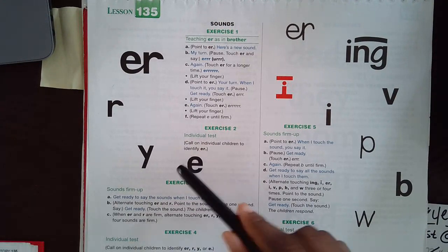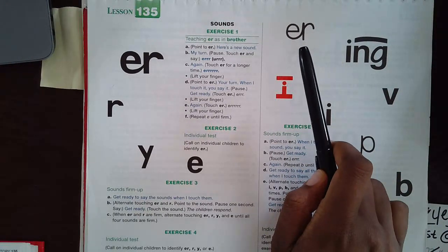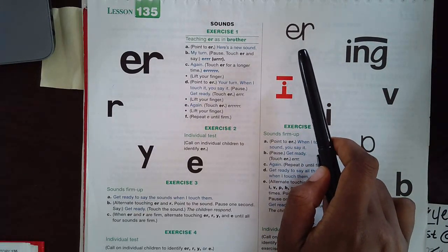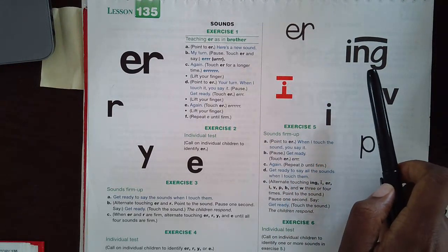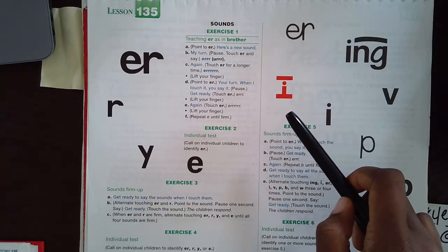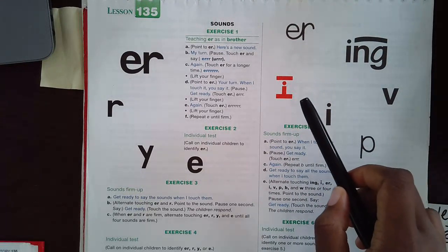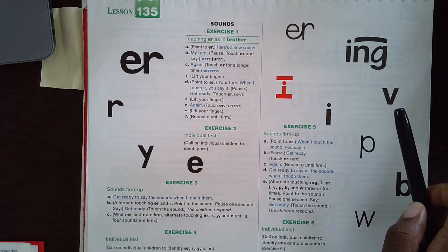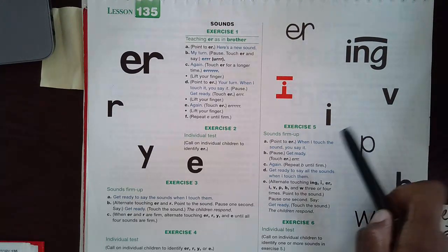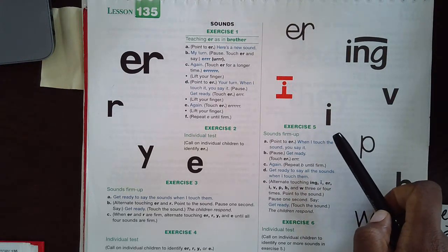Good saying those sounds. Get ready to say the sounds. When I touch them, you say them. Get ready. Yes. Get ready. Yes. Ing. Get ready. Yes. I. Get ready. Yes. Get ready. Yes.